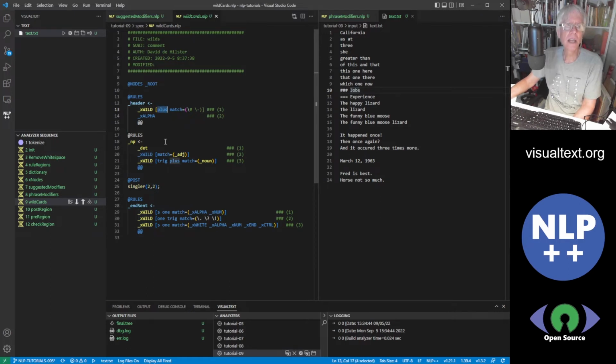Now plus means one or more. So plus means one or more. You've got to have at least one. Wildcard, if you do not put plus in, it will match just an alpha. Wildcard can be nothing. The only way you can avoid that is put one here, meaning match it once, or plus, meaning one or more. So that will require that there be a match. So this header requires that you have a pound sign, okay? So that's what that means.